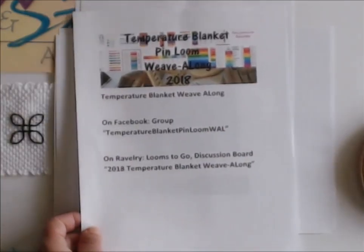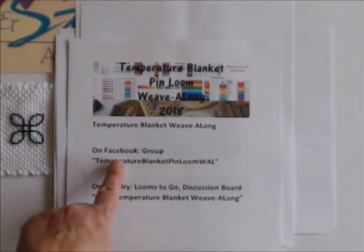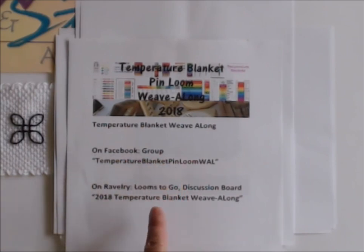Now, some of you may ask, what's a temperature blanket? We started in January a weave along, and it's on Facebook in the group Temperature Blanket Pin Loom weave along. So this is the separate group. And on Ravelry, it's in the Looms to Go group. There's a discussion board, 2018 Temperature Blanket Weave Along. This came about because there are a lot of groups that do temperature blankets, but none for weavers. So we decided to start our own.